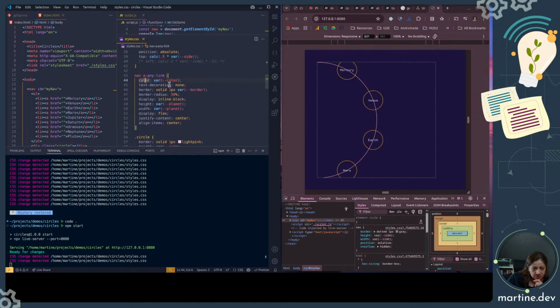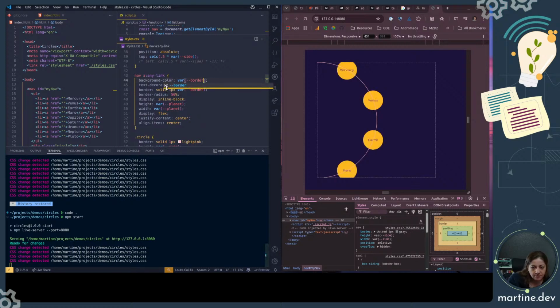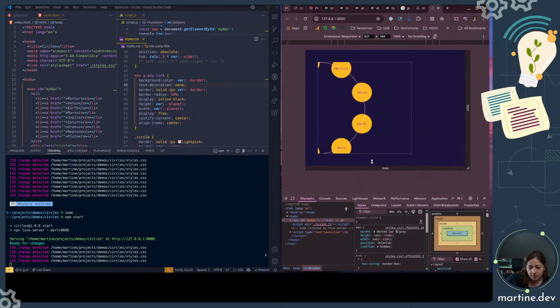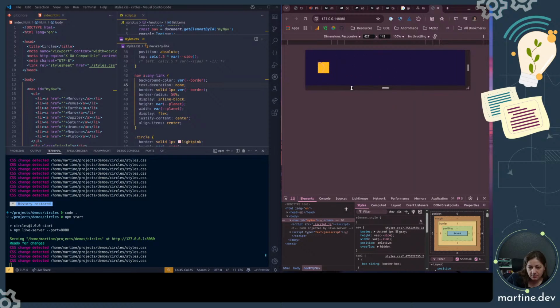So if I change this to background color var border, cool. If we go down that road and I make these smaller, yeah, they eventually kind of win over each other. All right. Okay.